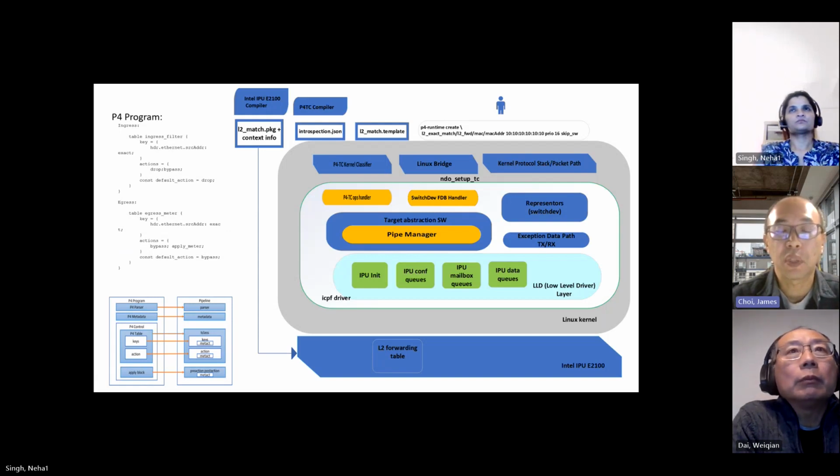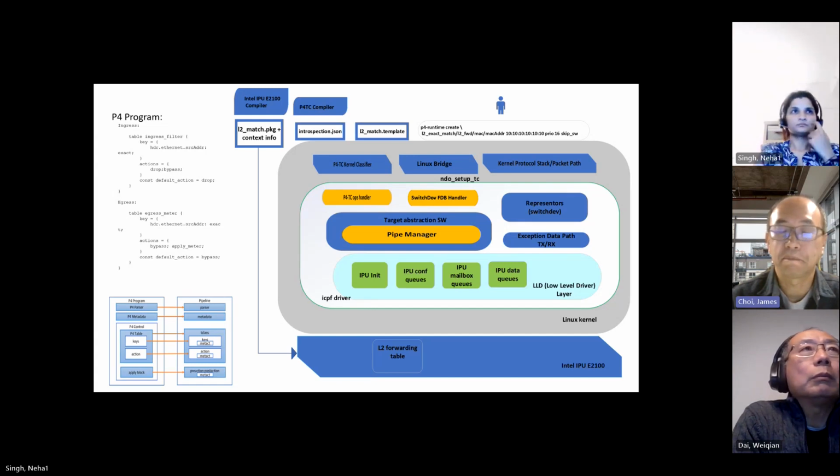Yeah, so this one is now showing coexisting pipelines, where a part of the pipeline is defined through P4TC, and another part is implemented through the Linux bridge. In this kind of case, the control plane is totally independent.